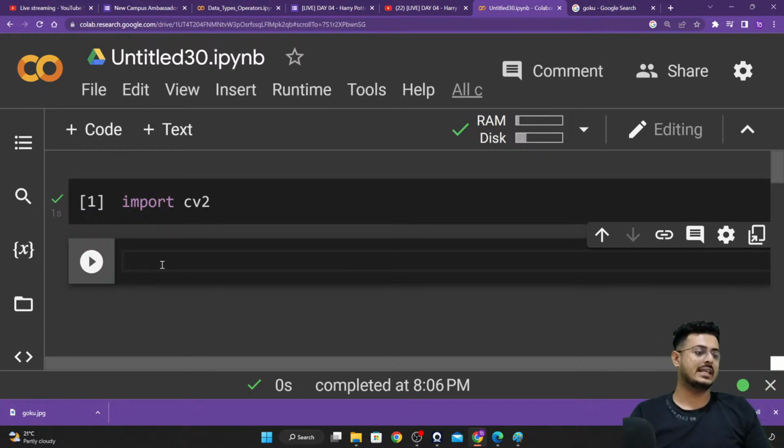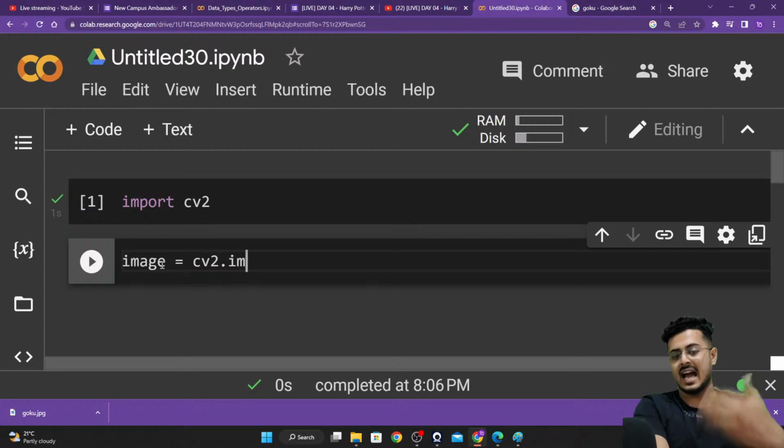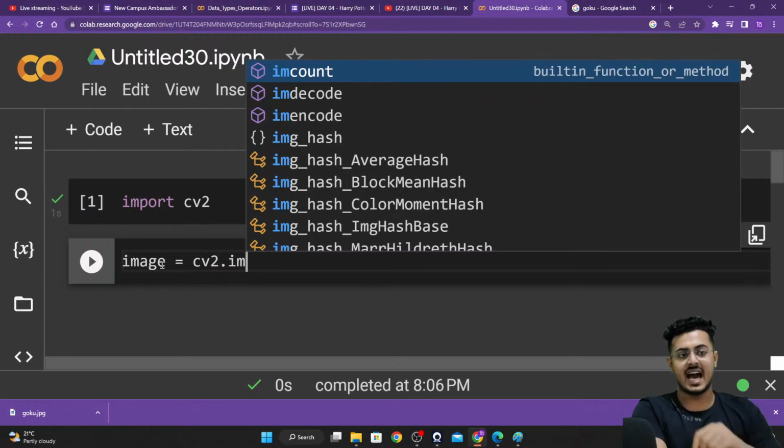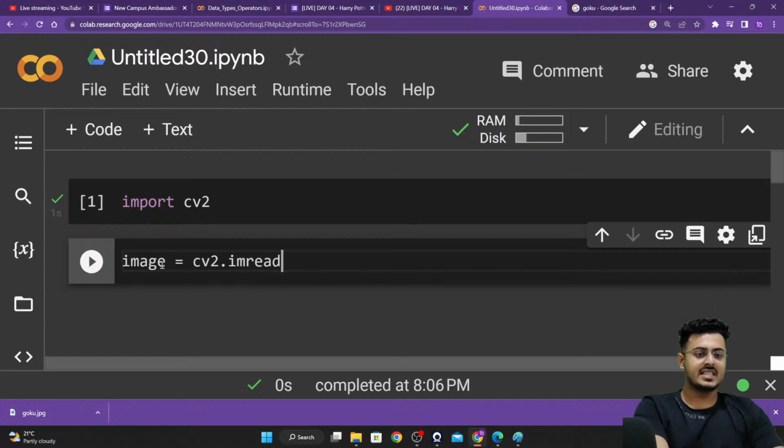What does that image contain? For doing that, you have to write image, that is our variable, is equal to cv2.imread. The im basically means image, so imread is image read.